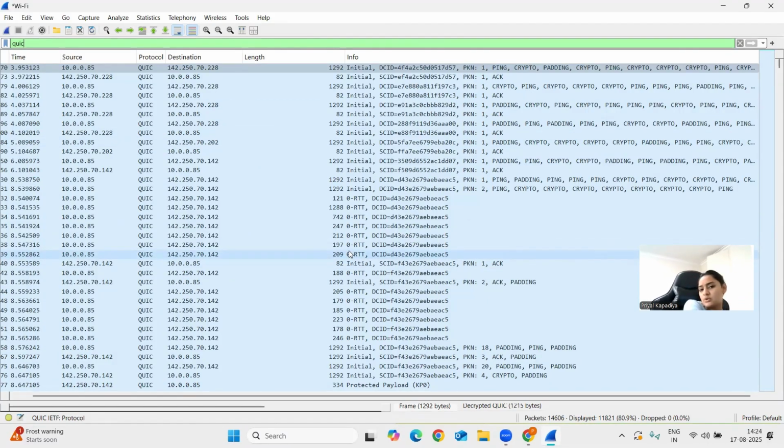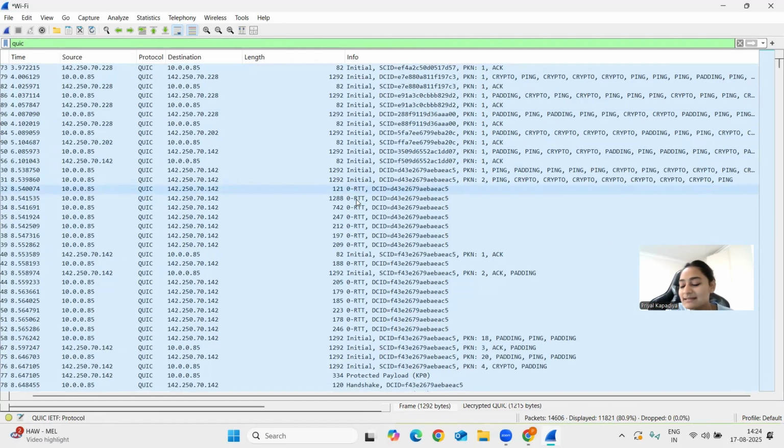Now what we are gonna do is identify the QUIC packet types. What we see over here are first the Initial ones. Initial is nothing but the start of the connection, similar to the TLS client hello. Then we have 0-RTT packets, which send early data immediately if a session is resumed.